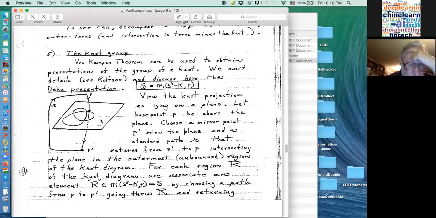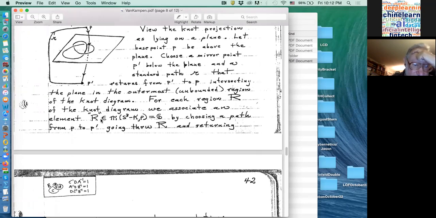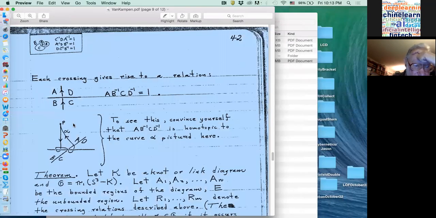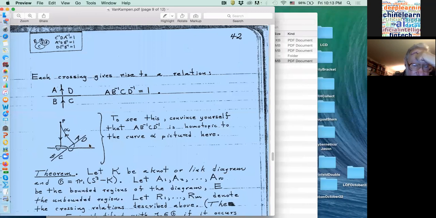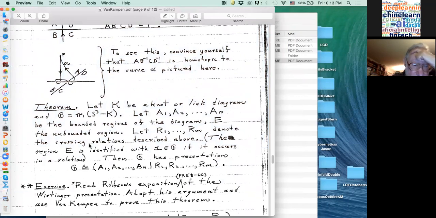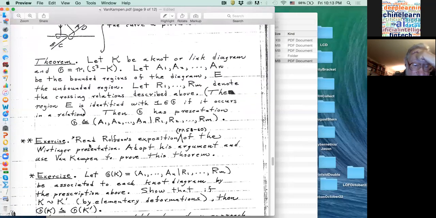We've done the knot group by using what is usually called the Wirtinger presentation. This is another presentation of the knot group called the Dehn presentation. And in the Dehn presentation, there is one generator for each region in the diagram, and the base point could be taken to be a plane, and a generator for the fundamental group goes as follows. You go down through the region, and then you come way back up through the outermost region and come back to the base point. And then you can see what the generators are for that version of the knot group. And if you like, you can try using the Van Kampen theorem to prove that this gives you the generators and relations for the knot group in this way.